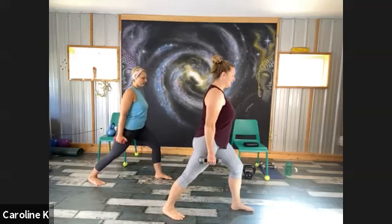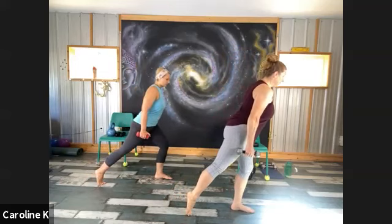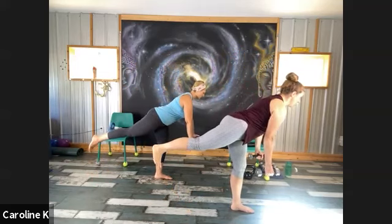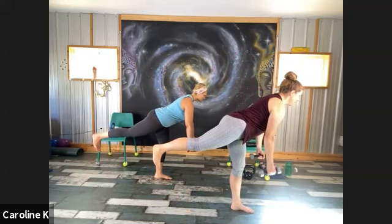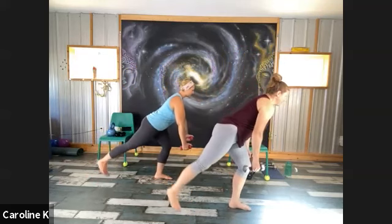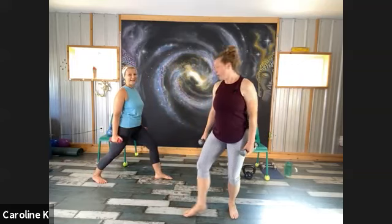Little bit of a challenge. Shift forward and either hold here, modify in any other way, or drop it down and in. 10, 9, 8, 7, 6, 5, 4, 3, 2, 1. Put it back down. Whew. Saved.